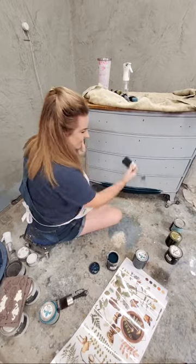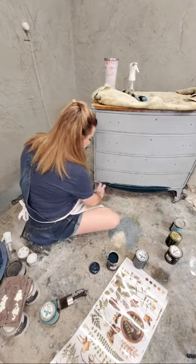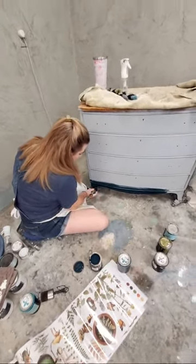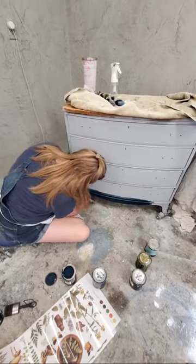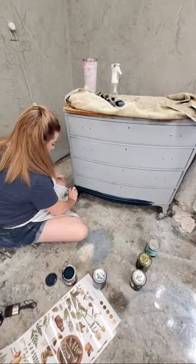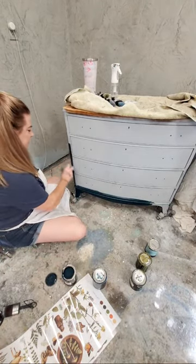I gotta start moving some cameras because we're looking at the back of your noggin. Oh, yeah, sorry. Okay, so I'm starting down at the bottom, and I'm starting with the color Poseidon. Now, this is my base coat. What I kind of envision is once I get these blues on here, I'm going to layer some greens and golds on top of it. I'll have kind of a gently layered finish, not something super crazy.